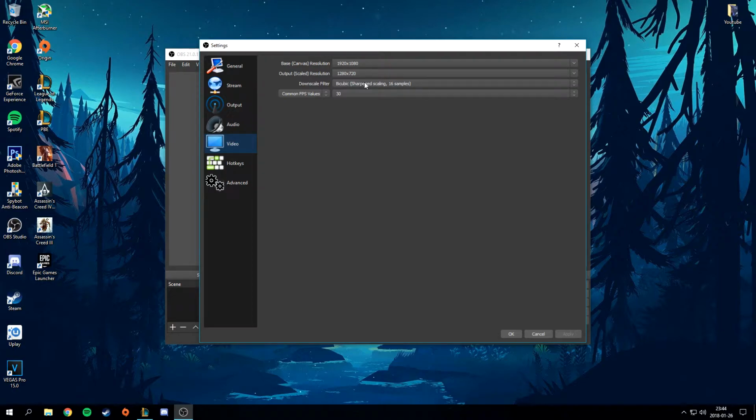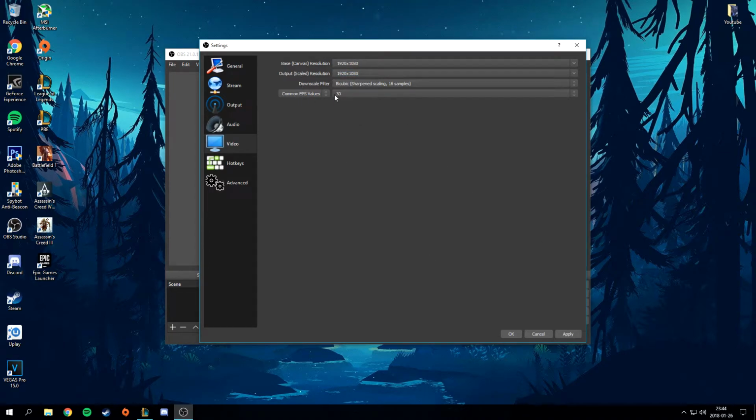This is really important. Now if you're gonna record at 1920 x 1080 or whatever your resolution is, make sure that the second bar and the first bar are the same resolution. If you leave it like this, basically if I'm gonna record at 1920 x 1080, once I save it, it's gonna rescale it into 720p, which is basically gonna result in 720p video. We don't want that. We want 1080p, so make sure it's the same number, so 1920 times 1080.